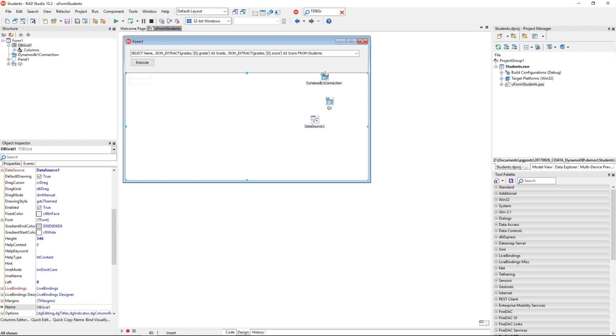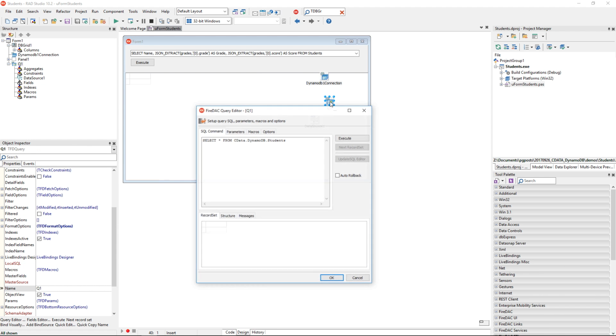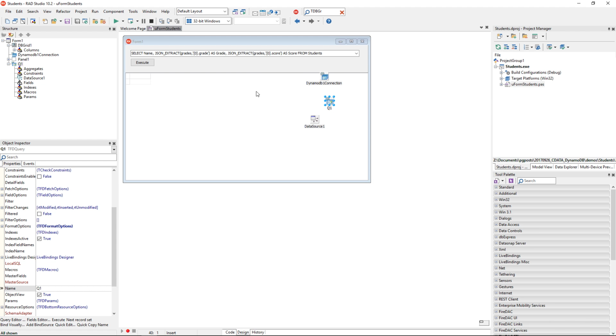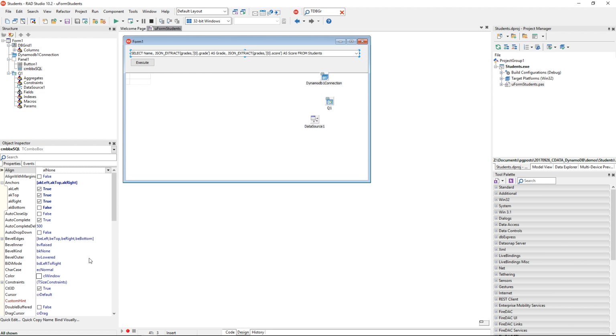This demo basically again is just the same connection, but this time we have a query component that connects to the students table. We can execute it, so we have just a Smith, and the attribute is just a JSON array. And here if I call execute, I'm just clearing the SQL and taking the currently selected SQL from the combo box.